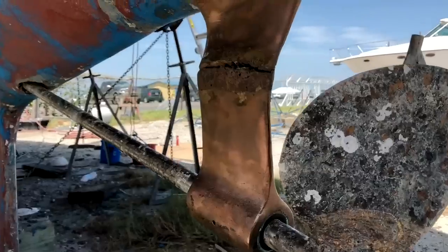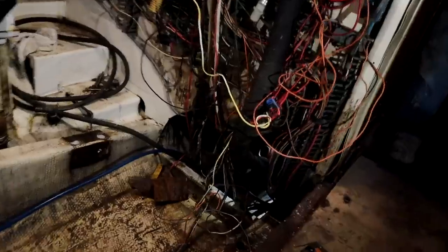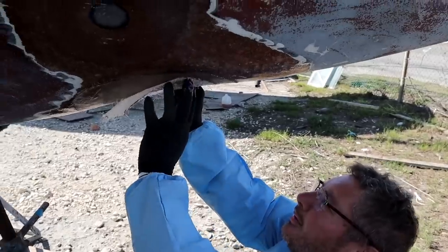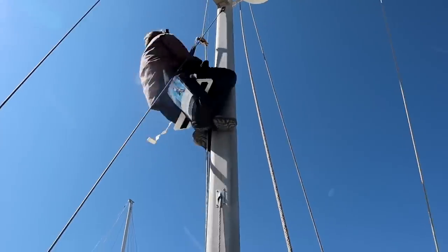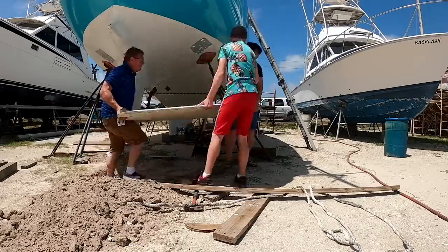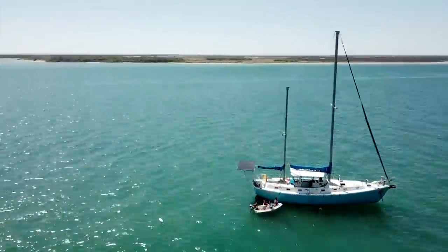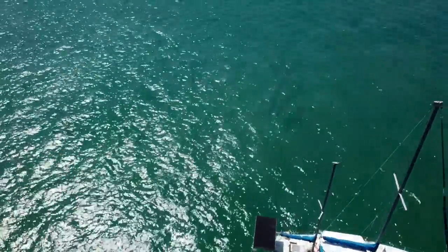Previously on Spoon Drifter, we spent three years in a boatyard bringing our 40-year-old hurricane-damaged sailboat back to life. Todd, I, and four of our ten kids knew nothing about boats when we started, but with time we have repowered, re-rigged, and turned this boat into a home that's ready for the next big adventure, where we sail to Florida and leave the U.S. for bluer waters.